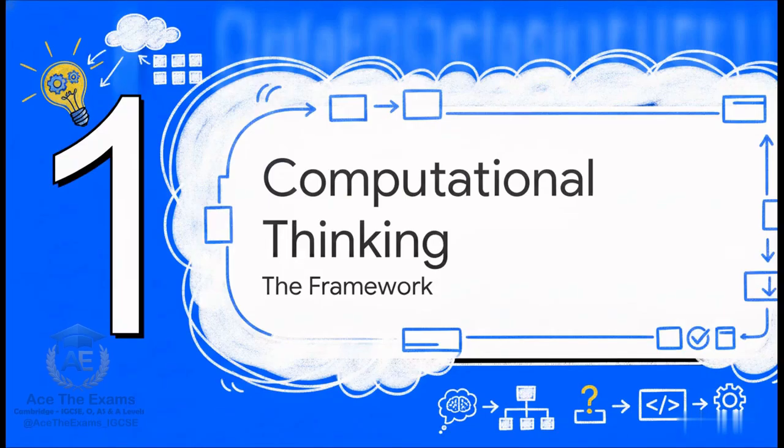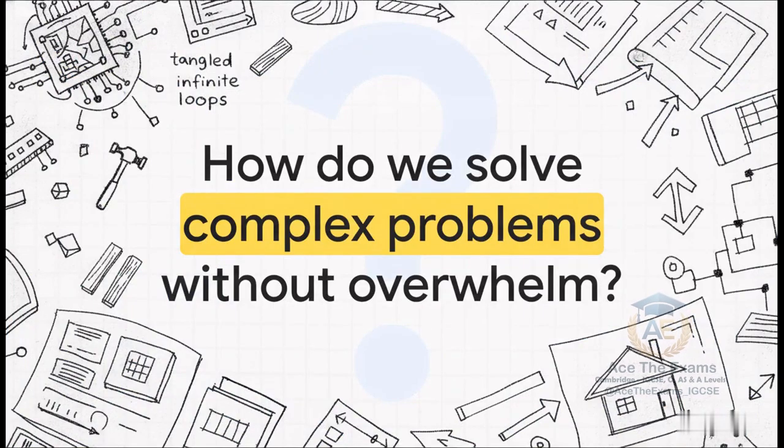Section 1, the computational thinking framework. Let's look at the absolute core mindset you need to adopt before your pen even touches the paper. It's a massive question, isn't it? How do we actually solve these complex, real-world programming problems without getting completely overwhelmed? When you're staring down a scenario-based question, jumping straight into writing code, like our student Alex did, is a complete recipe for disaster. It leads to tangled logic, missing variables, and dropped marks across all assessment objectives.